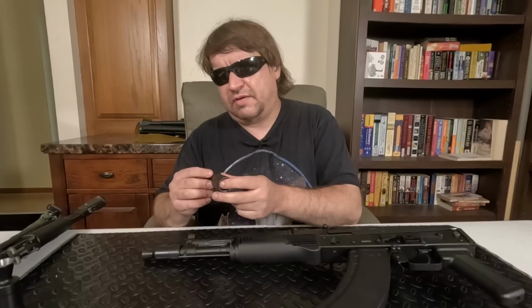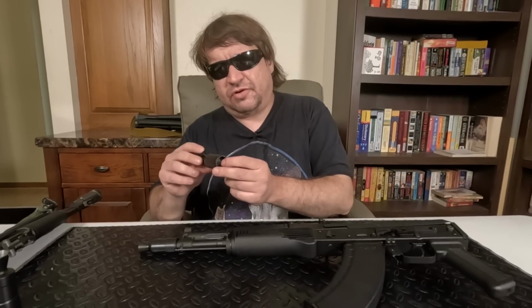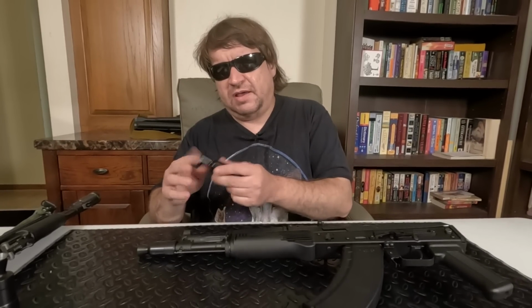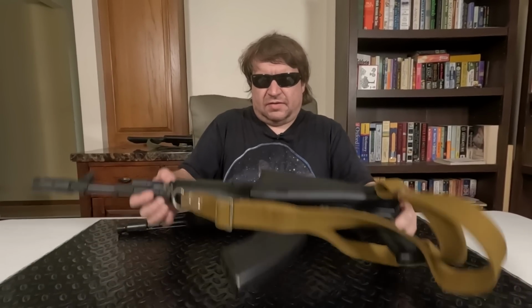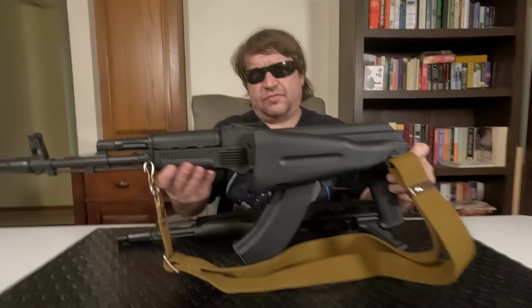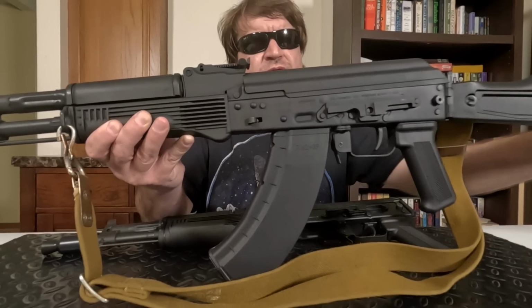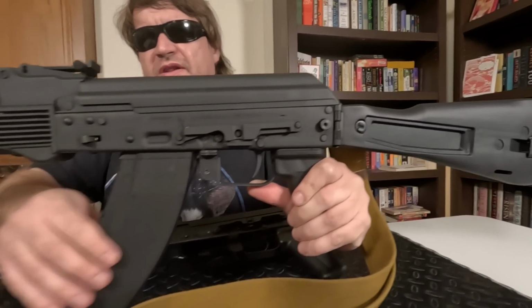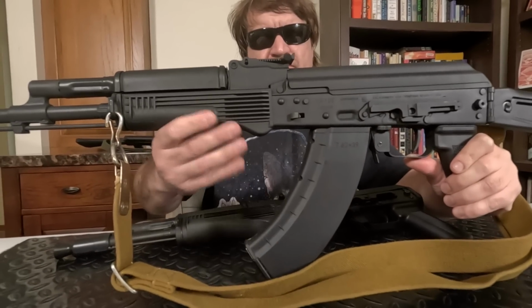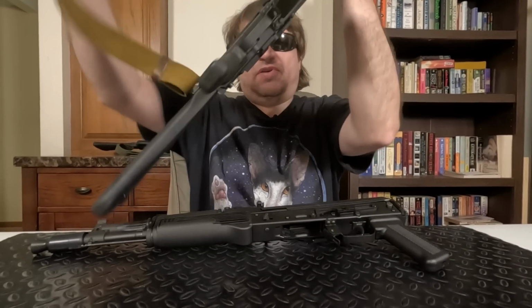I just thought I'd bring these out real quick because Jero had mentioned how funny this one looked with the Bulgarian. But yeah, this serves as a little bit of a gas expansion chamber in the back, and then kind of an old school conical flash hider in the front. And now to that aforementioned KR103, which is of course an AK103 semi-auto with the folding stock. I had to put the correct mag in it because this one unfortunately came with the Korean knockoff mag. So yeah, it looks good having the correct style matte slab side mag in it.